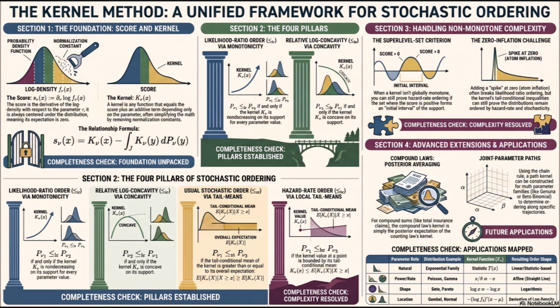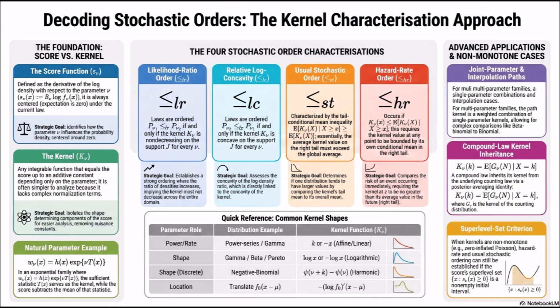Wait, hold on. A beta binomial and a pure binomial are completely different animals structurally. They are. A binomial distribution assumes the probability of success is absolutely fixed, like flipping a rigged coin where you know it lands on heads exactly 60% of the time. A beta binomial assumes the probability of success is itself a random variable, like pulling a rigged coin out of a giant bag of variously rigged coins and then flipping it.